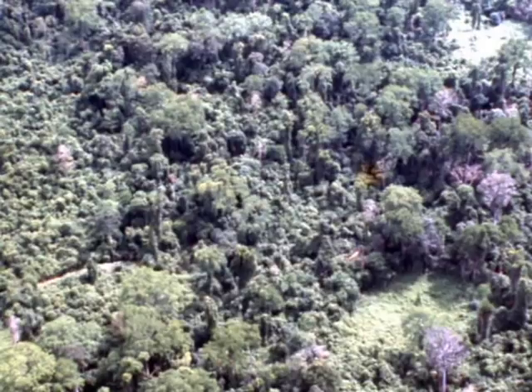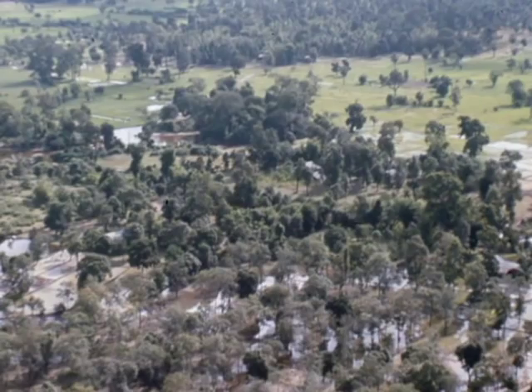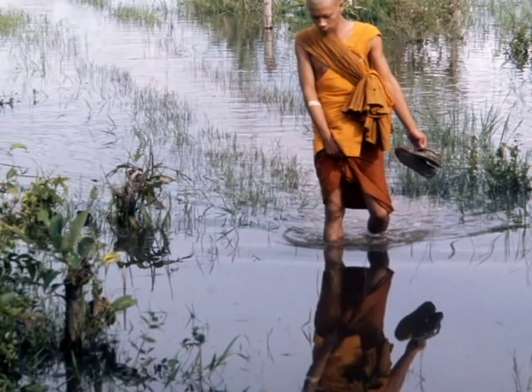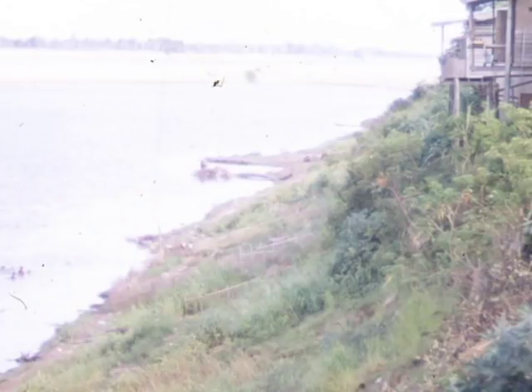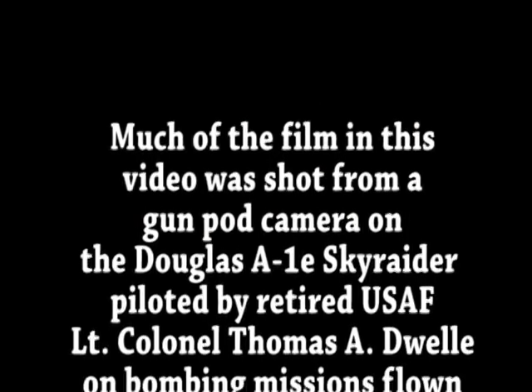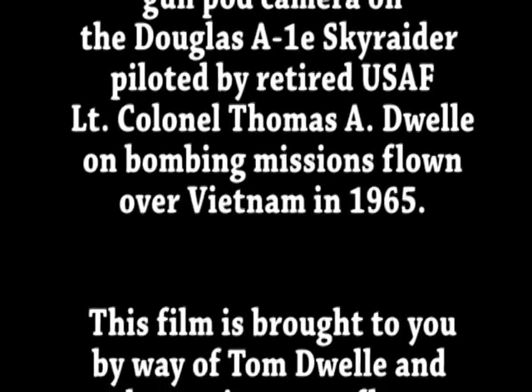I went back later flying the F-4 Phantom out of Thailand, and it was a whole different war. When they talk about going downtown, that means Hanoi. I never had to go downtown in the Phantom because the war was pretty much over, except for the Mayaguez thing we got wrapped up in at the very end. The guys went north — one pass, haul ass. And like the colonel said, 'Dwelley, you better get your bombs on target because if you miss, you get to go back tomorrow. And guess what? They're going to be waiting for you, and they're pissed.' Again, I'm Tom Dwelley — I'm happy to be here, and it was a lot of fun. We were bulletproof — thank God for that.